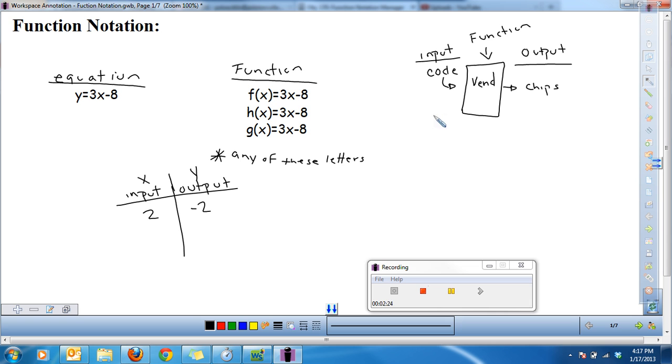In the same way that I might have a number 3, and I might have a function like 2x plus 2. If I put 3 into my function, and I do 3 times 2, which is 6, plus 2, and get 8, which is my output, I put my input into my function and gotten my output. That's the basic idea of a function, and it'll make a little bit more sense as we keep going.